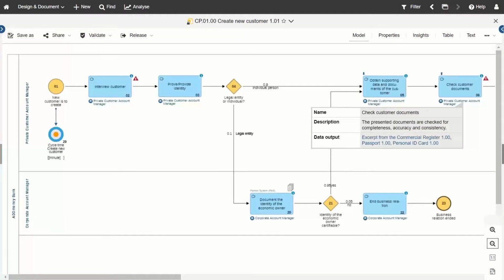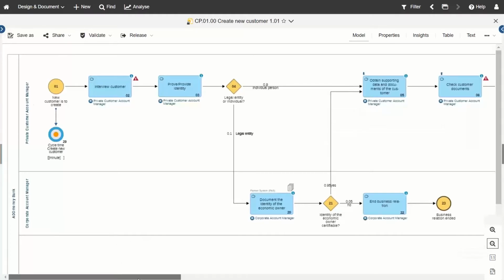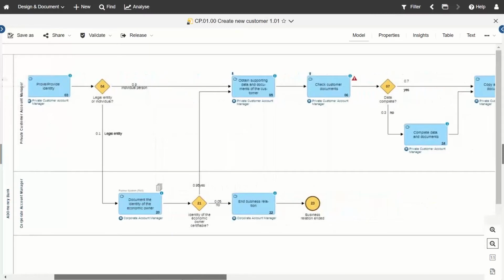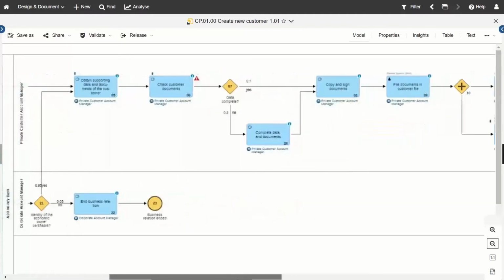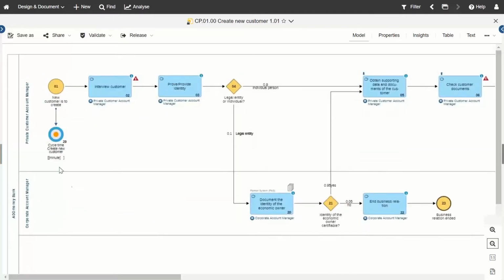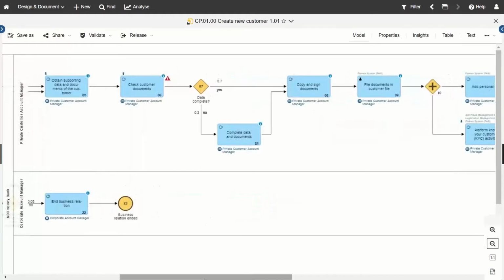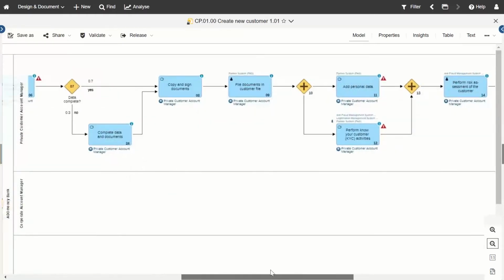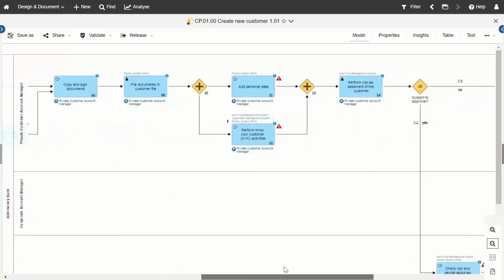Another feature that you might have actually noticed already, as I scroll through this model, you'll notice that the names of the lanes actually are locked. So what this means is you'll always know where you are. I mean, here it's very simple. We only have really 2 employees involved in this process, but imagine if you have 3, 4, or even 5, as you get down through the model, if these names were hidden, it might be easy to make a mistake. It might be easy to forget who's actually responsible for what.